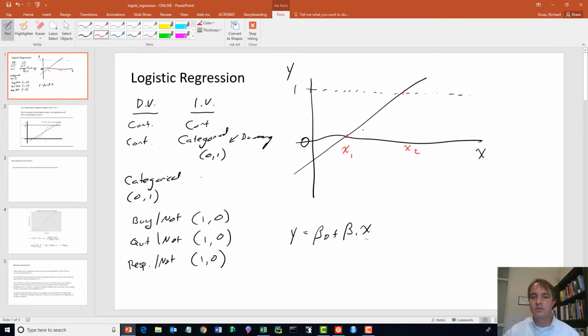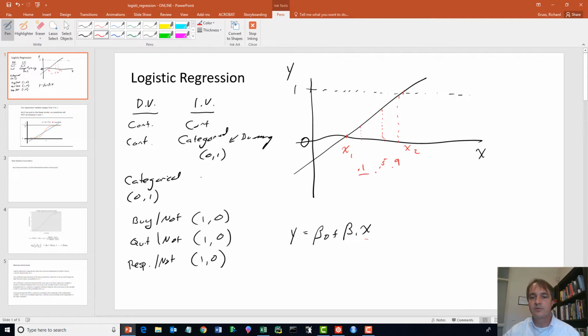Okay, and so if we put in, let's say here, then this would give us back something close to 0, right? So this is maybe 0.1, and if we put in an x here, this would give us back maybe a 0.5, and this would give us back maybe a 0.9.